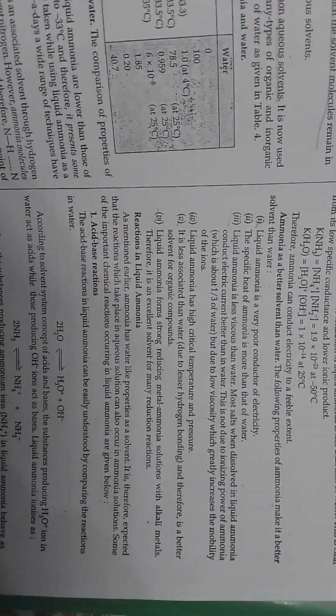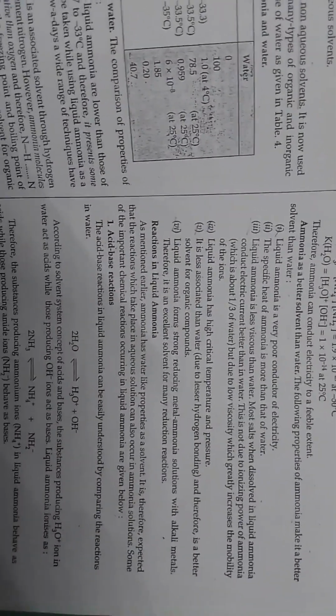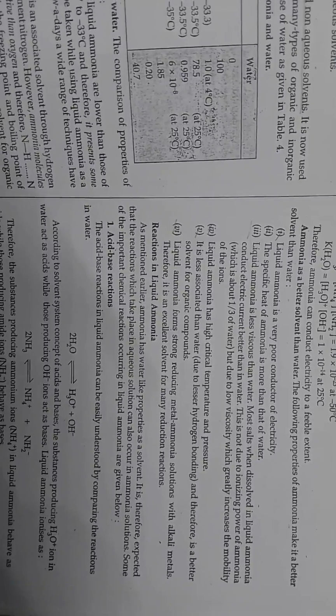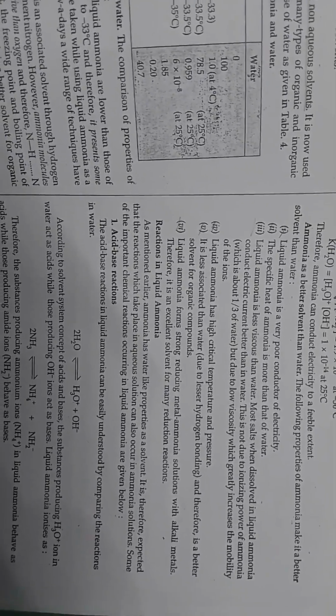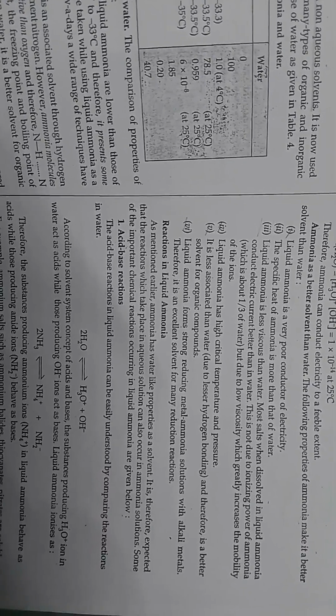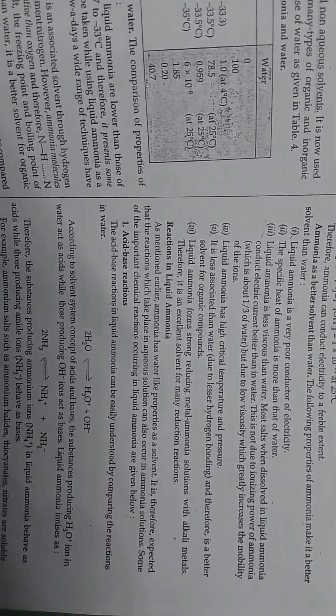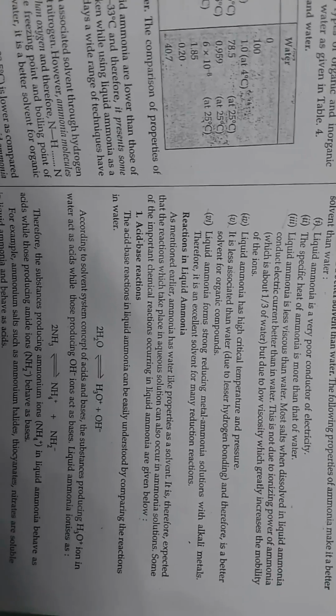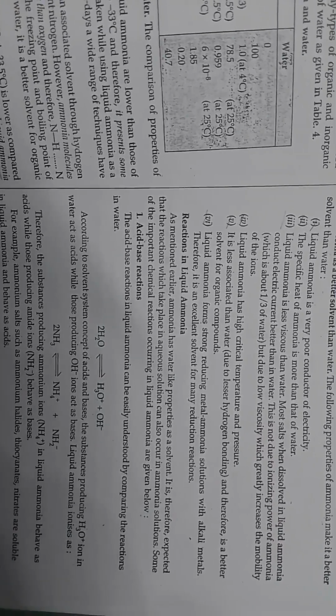Ammonia as a better solvent than water. The following properties of ammonia make it a better solvent than water. Liquid ammonia is a very poor conductor of electricity. The specific heat of ammonia is more than that of water. Liquid ammonia is less viscous than water. Most salts, when dissolved in liquid ammonia, conduct electric current better than in water. This is not due to the ionizing power of ammonia, but due to low viscosity, which greatly increases the mobility of the ions. Liquid ammonia has high critical temperature and pressure.